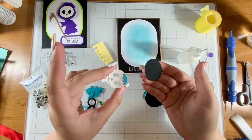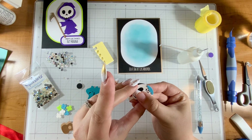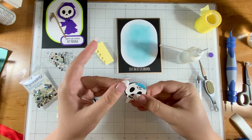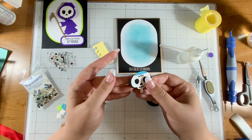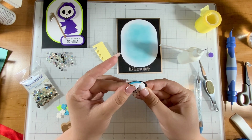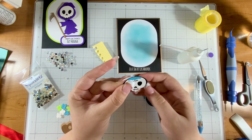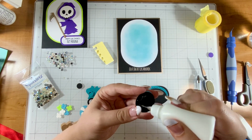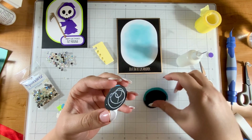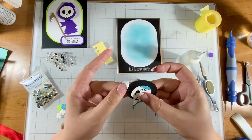So for the skull, I'm going to put it on this black piece right on top, and that's going to fill in all of those little pieces. You could paper piece those in. I'm just choosing to put the black piece right on top, and it kind of acts as all of those back pieces, and it also acts as the inside of the hat. So we're going to just glue that right onto the big piece of the big part of the sombrero.